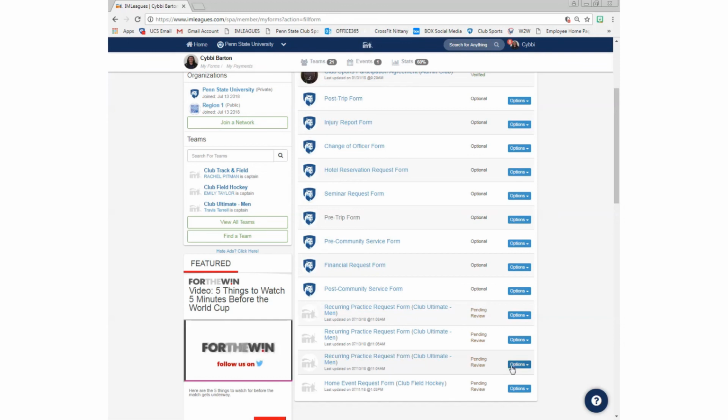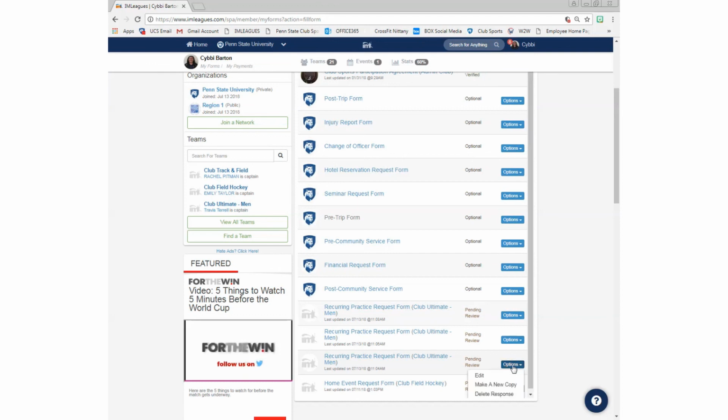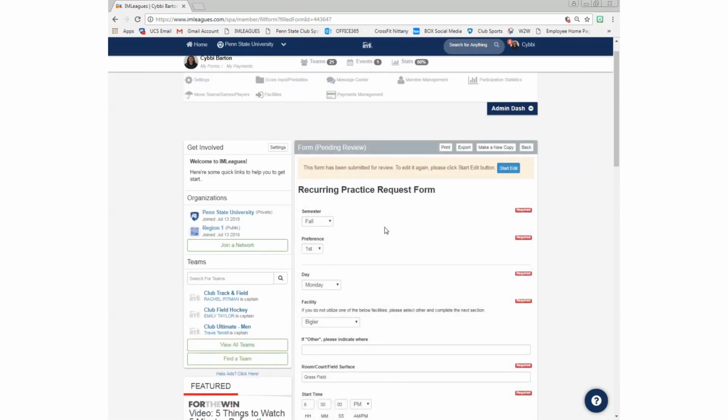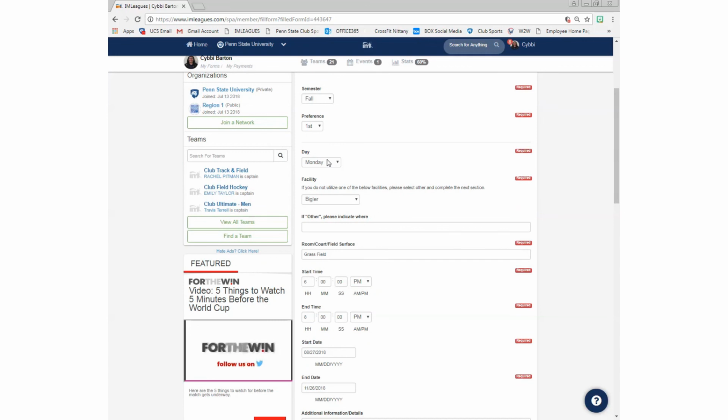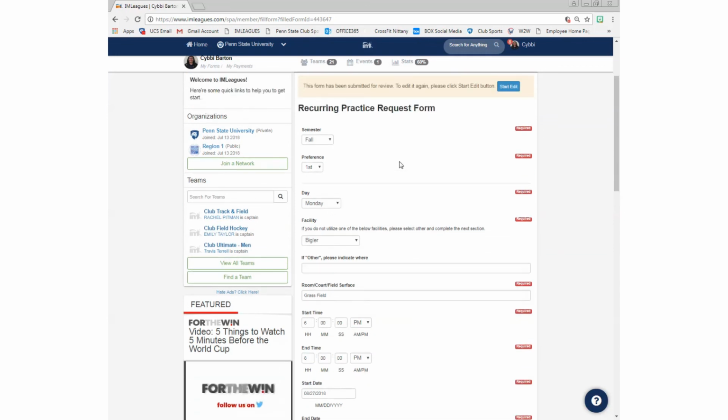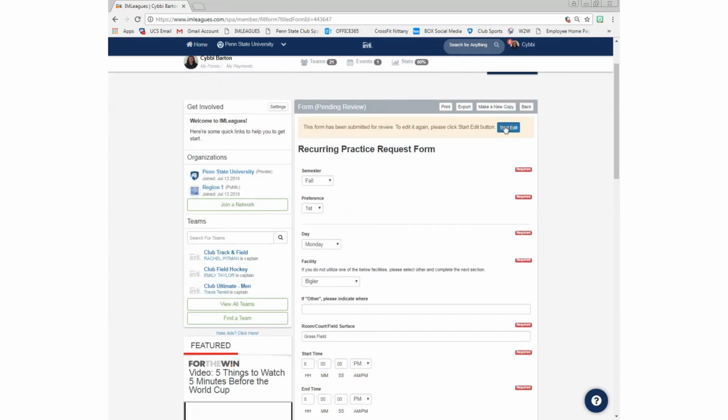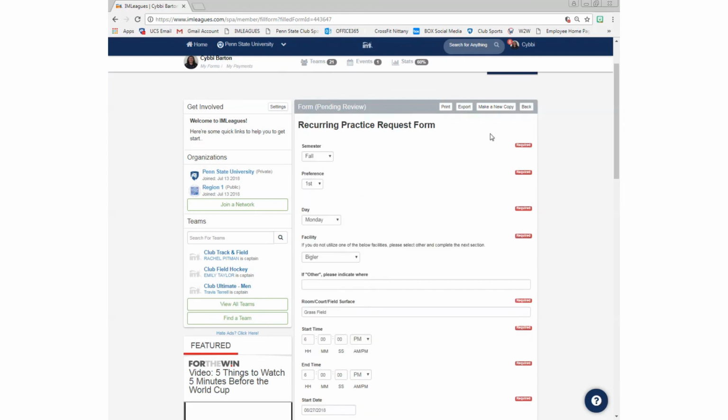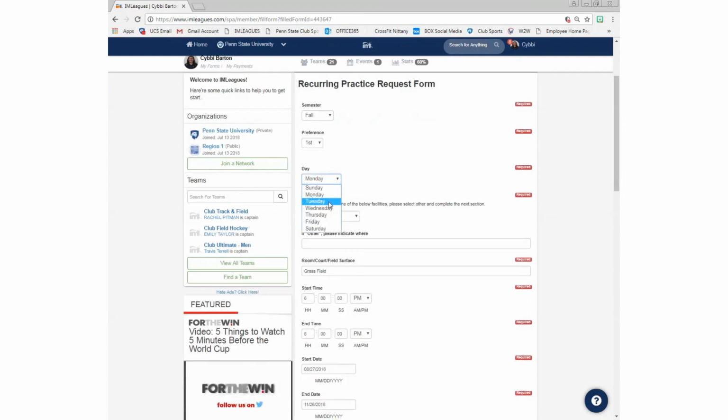Once they are approved, the status will change on our end. It might look a little bit different since we do have admin access on our page currently, but it will be listed as approved. If you do need to adjust any of the information in the meantime, you may hit the edit button, the option button, and edit it. I would also follow up with us with an email to ensure that you did make an edit on your practice request. Just make sure you hit that blue button at the top to make the adjustments.